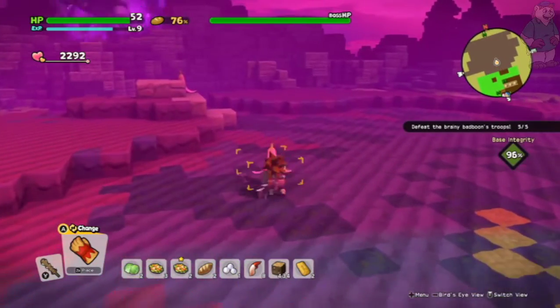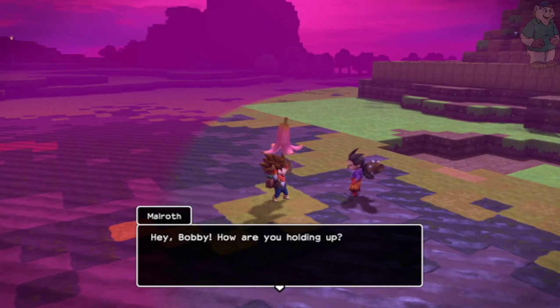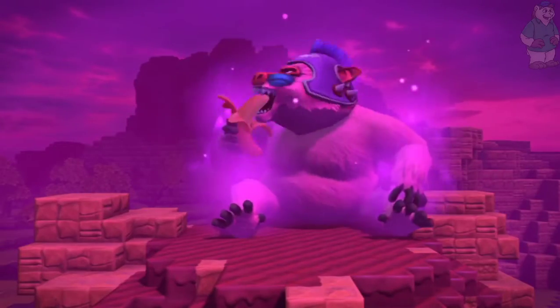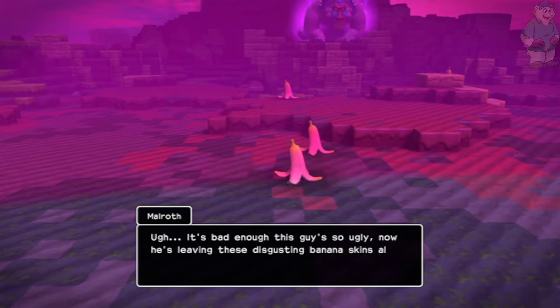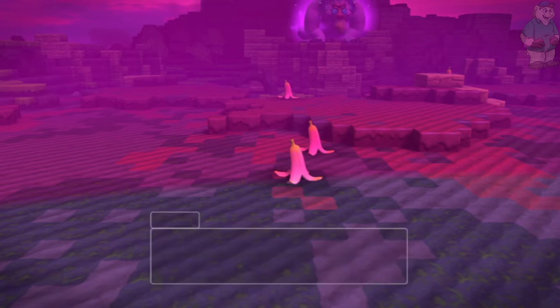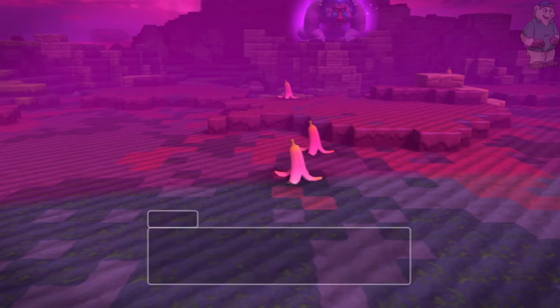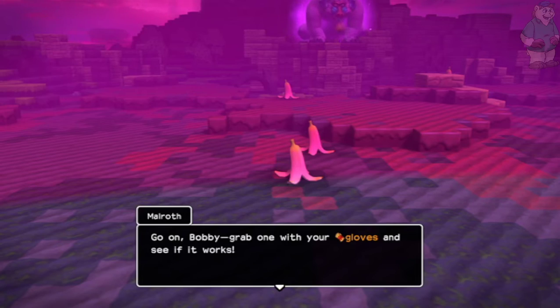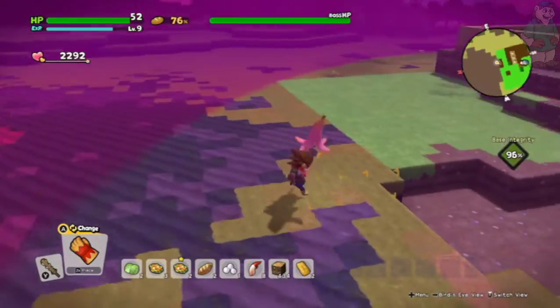Hey, Bobby, how are you holding up? Ugh, it's bad enough this guy's ugly. Now he's leaving all these disgusting banana peel skins all over the place. Hold on, banana skins are slippery, right? Maybe we can use them to trip him up and stop him in his tracks. Come on, Bobby, grab one with your gloves and see if it works.